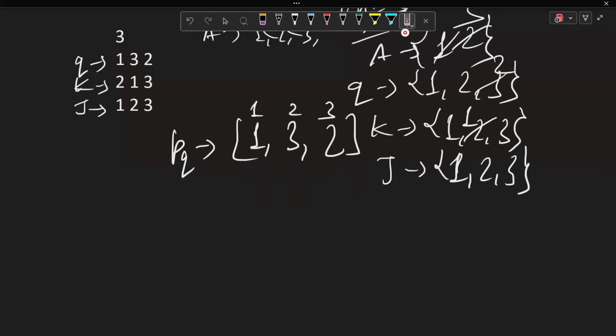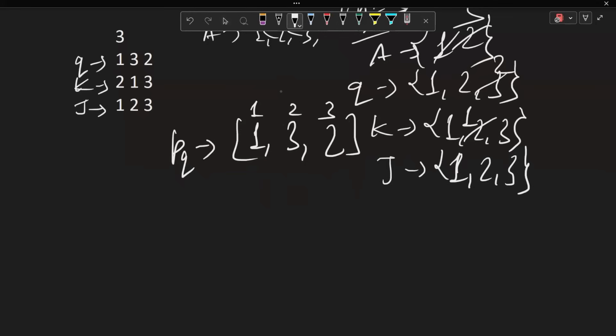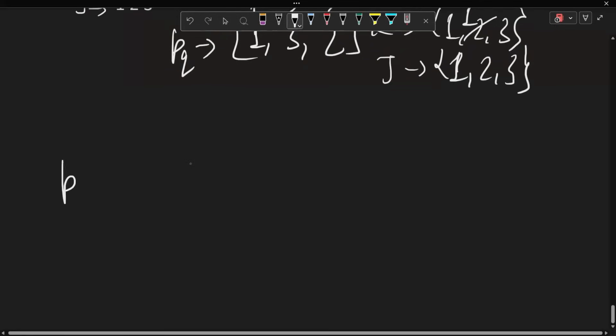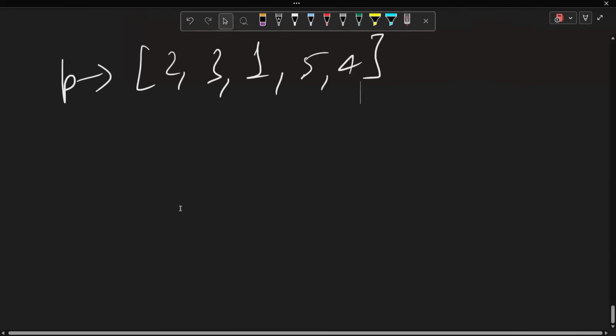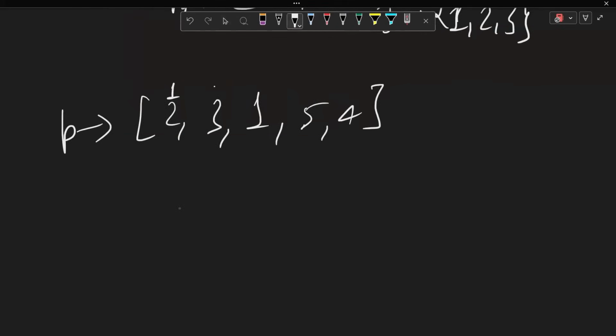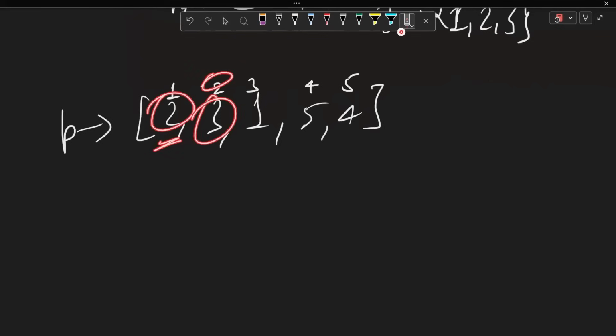Let's say you have some permutation of 1, 2, 3, 1, 5, 4. Whatever permutation you have, that means these are the preferences for the cards. So card 1 has preference of 2, card 2 has 3, card 3 has 1.